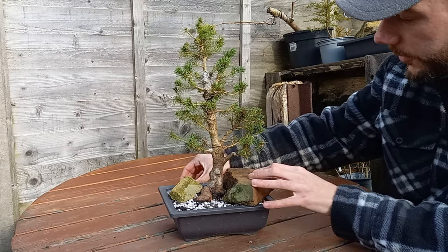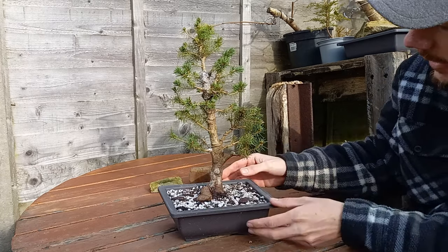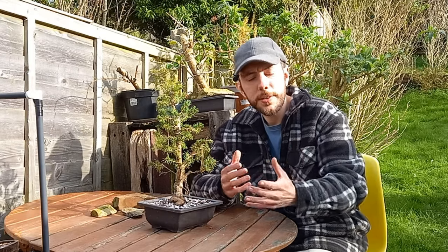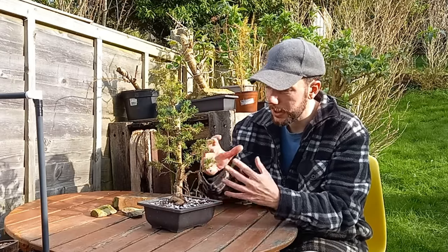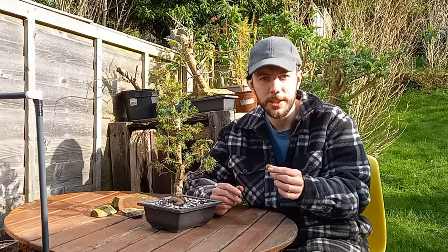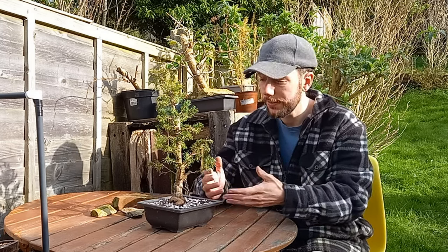If we just take these rocks away — again, these are just in place to hold the tree in the pot while the roots are developing and establishing themselves. We can see straight off the bat this tree has an ugly root. Now, ordinarily I wouldn't repot a Norway Spruce at this time of year; I would wait until much later. But the other day, in between rain showers, I had a look at this tree. It was growing in one of those black plastic drum pots and I could see a little thing wiggling on the surface. I dug down and it was a little grub — the tree had been infested. So I gently eased the tree out of the pot and, lo and behold, mixed in with the soil were all of these little grub-type things. That's not going to be good for the roots. So really, this repot of the Spruce was more of a case of an emergency than anything else.